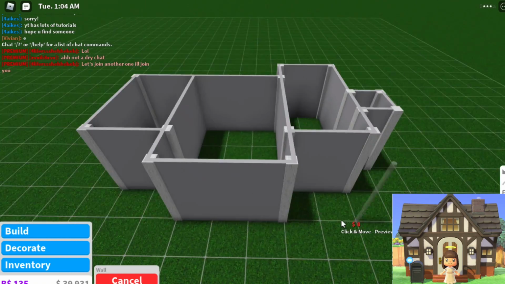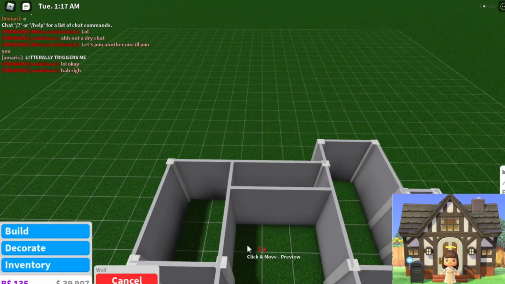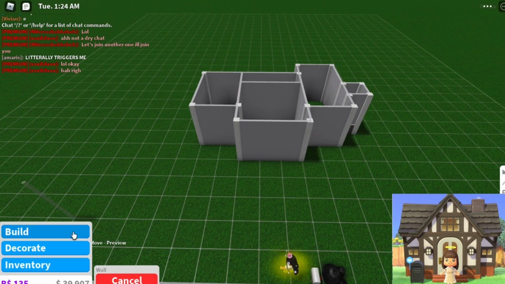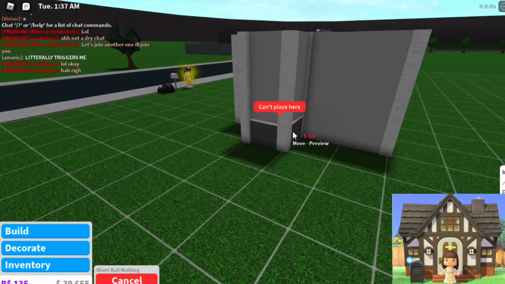Then I divided the rooms and I re-added my wall trims because once again I messed up. Sorry, I didn't add my pillars, so I had to take everything down. So this is me re-adding everything.